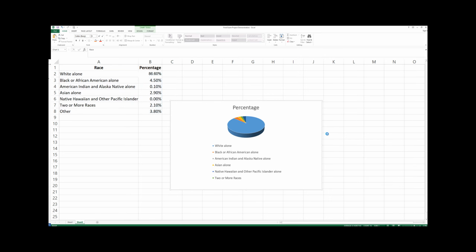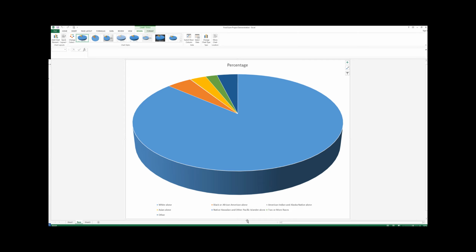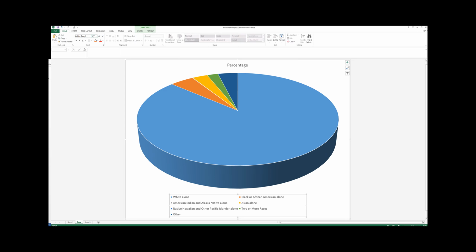better. So in this case, it looks better because you want to make sure your chart is a little bit bigger than your legend. And then if you want, you can add the data label. So you right click and then you go to add data labels.